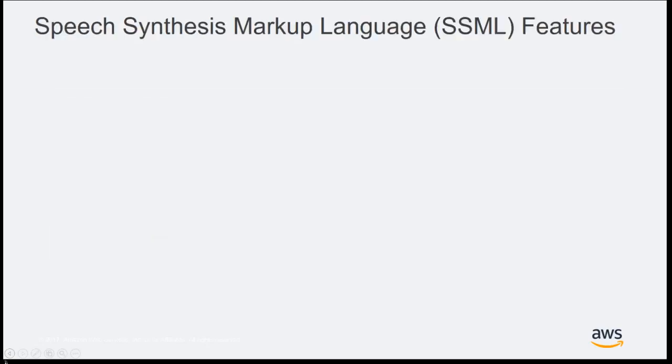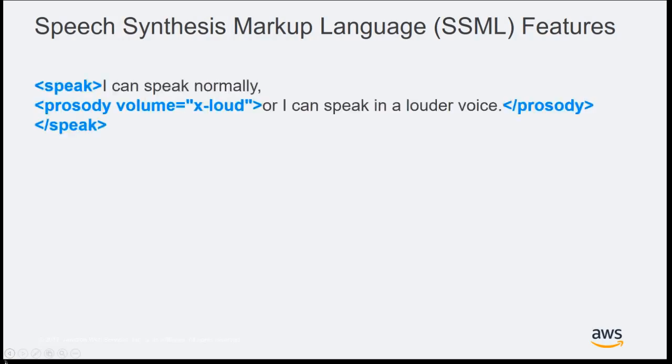Amazon Polly offers a variety of SSML features. SSML is an XML-based markup language which enables developers to annotate the text that they push to Amazon Polly in order to control the speech output. With SSML, developers control various aspects of speech. They can change the pitch, speech rate, add an additional pause, or otherwise control how the TTS system interprets the text. Let's go through a few examples. In this case, we've marked up this phrase using the volume and set that to extra loud. Here's what that sounds like.